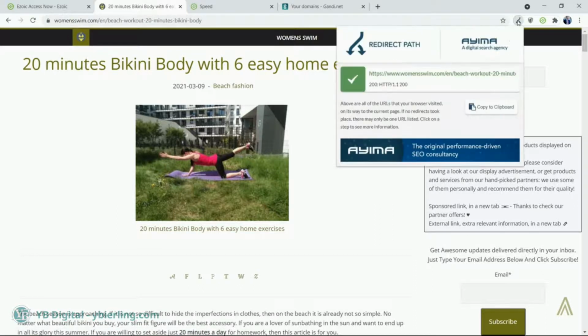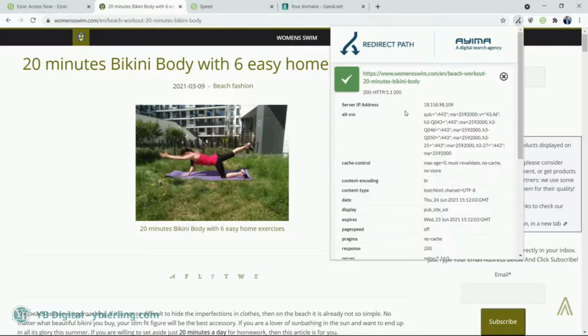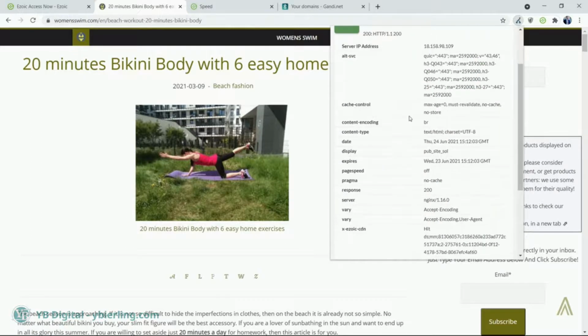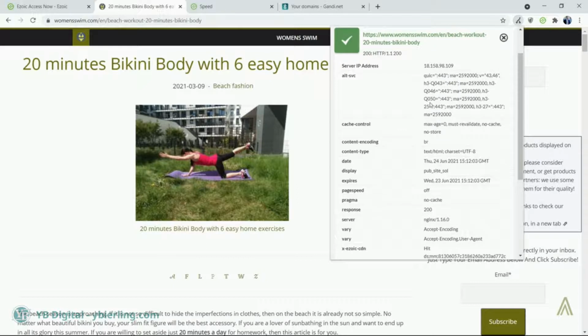But if we check through this plugin, if it worked. So this is a Chrome plugin that shows the page headers, which are parameters only used by the web browser.